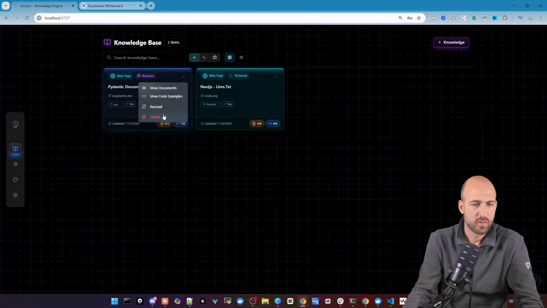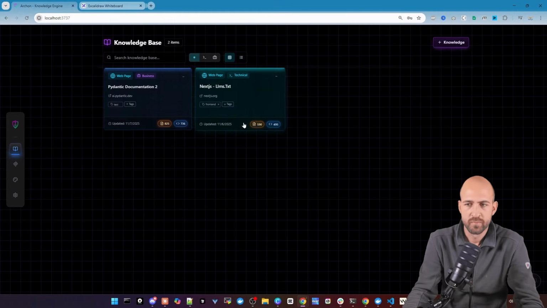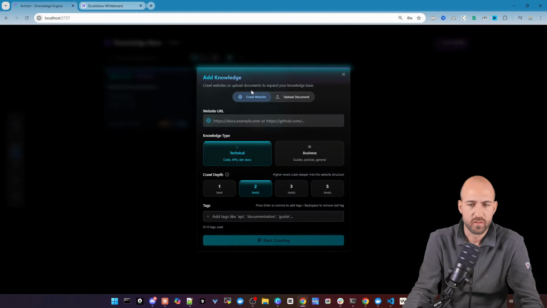Here on the 3 dots you are also able to recall. We had this before, so no new feature. And on the top right you can add your knowledge bases. That's also a bit of a new design, but it looks very clean and easy to use.